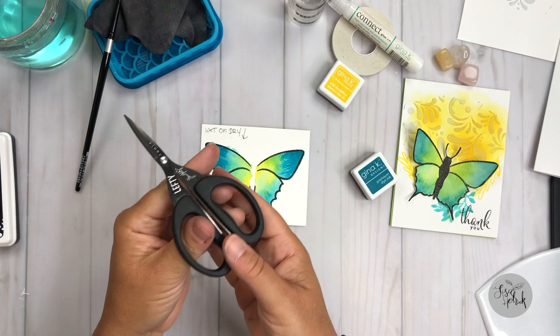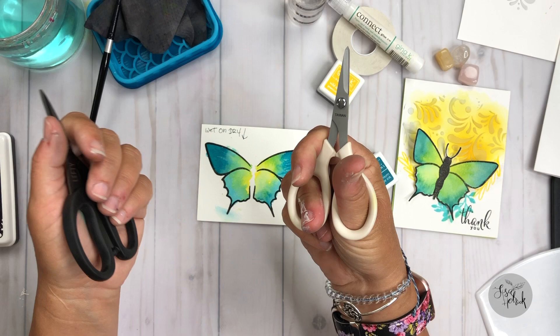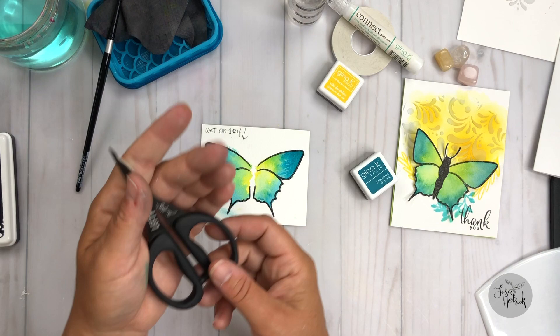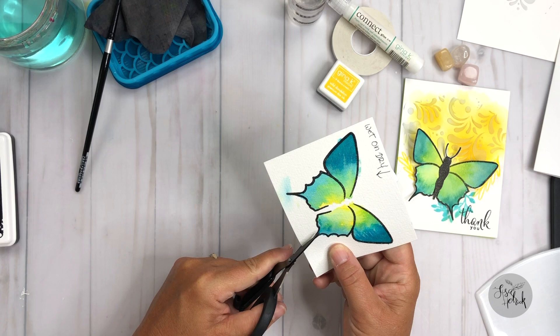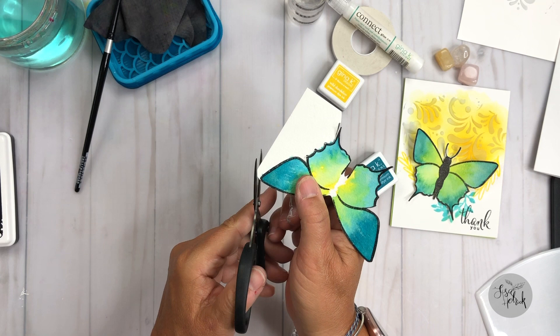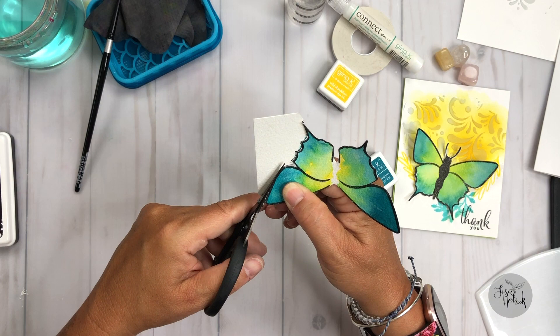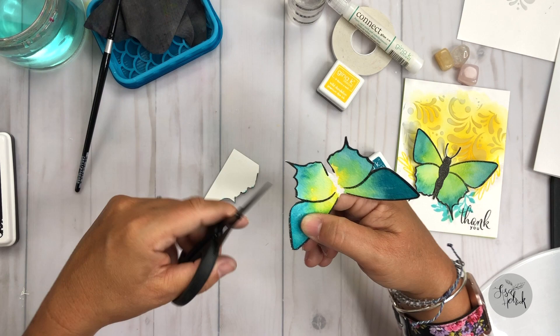I want to talk a little bit about these new left-handed scissors from Tim Holtz — super fun. True story: I am a left-hander and you see me painting with my left hand and doing all the things with my left hand. But I grew up in a time where we really didn't use left-handed scissors, so I learned to adapt and be really good at cutting with my right — it's basically the only thing I do with my right. I'm pretty much left-side dominant. These new left-handed scissors are a game changer for me — they just feel so comfortable. So yes, I can cut with both hands, but these make it much more comfortable for any of you that are a lefty. It's kind of fun that Tim Holtz has come out with this new product and I really do love his line of scissors.